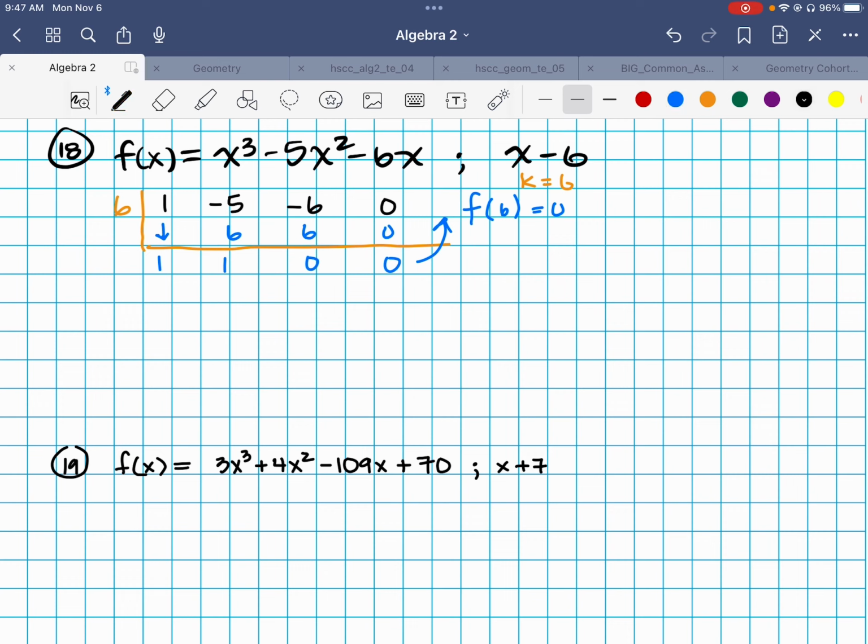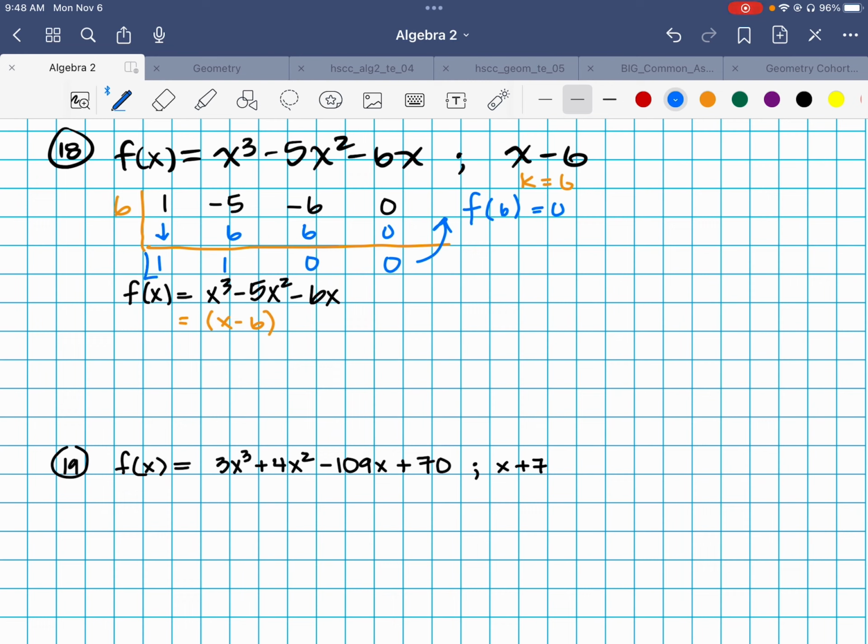So we can rewrite the polynomial that we have, f of x equals x cubed minus 5x squared. Now, some of you might be looking at this polynomial like, hey, they have an x in common. That is correct. We will have to deal with that in a second. I probably would have dealt with it right at the beginning. But since the problem just says show that it's a factor, I'm going to go ahead and show that x minus 6 is a factor first. So we just showed that x minus 6 is a factor.